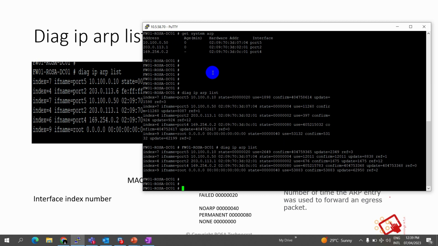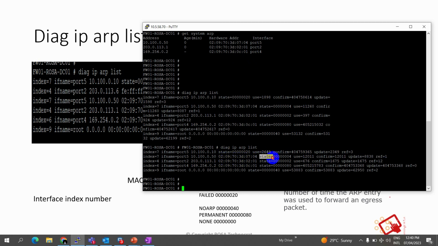Now if we take the same example, this is the entry we are talking about. The interface name is port 5, which means it was learned on port 5. This is the IP address 10.100.0.50 that has been learned on this interface, and this is the MAC address of the device.